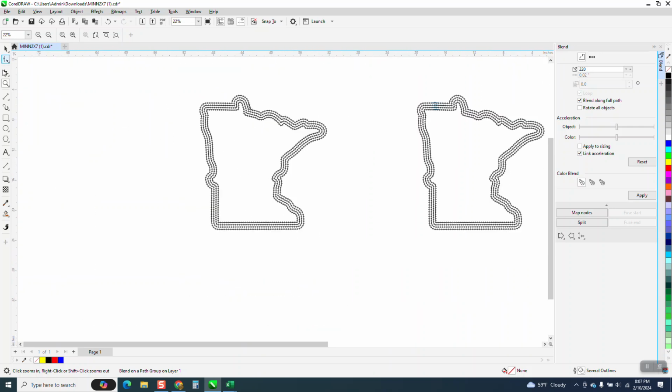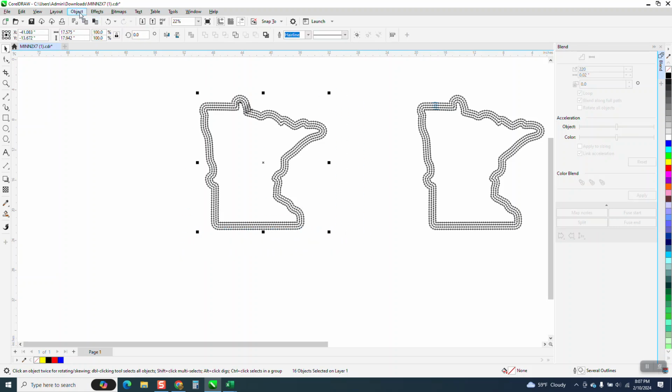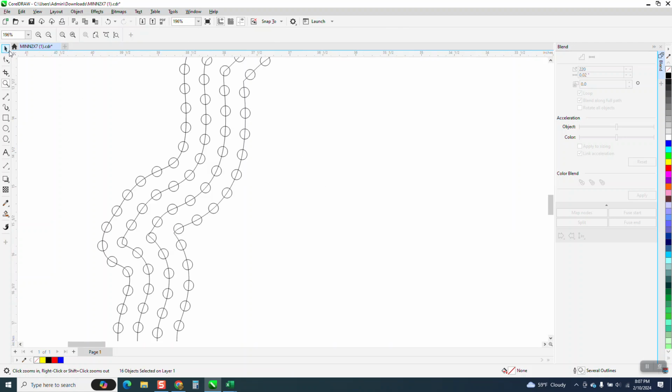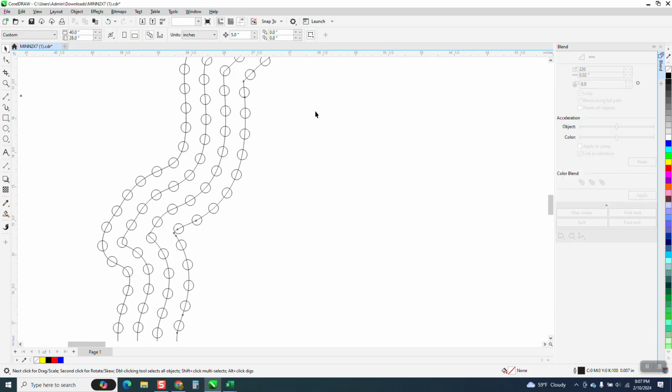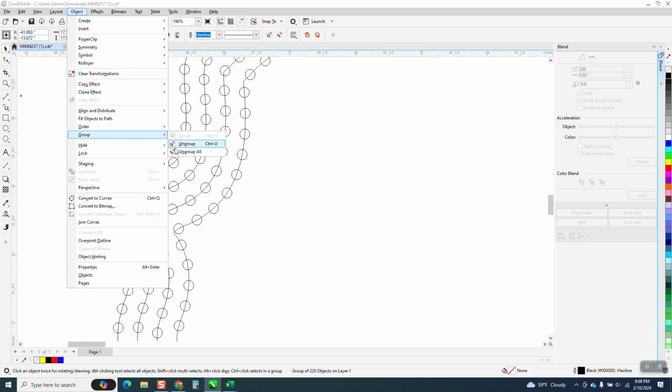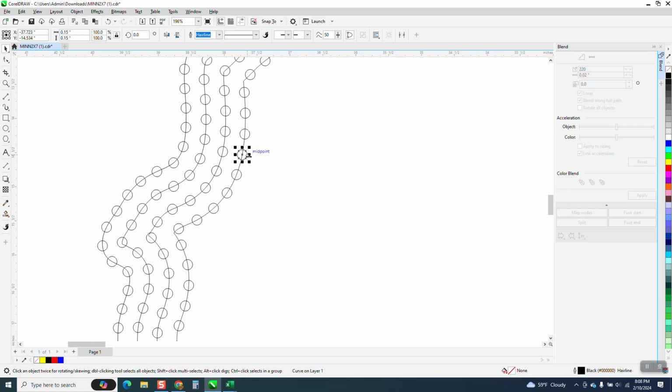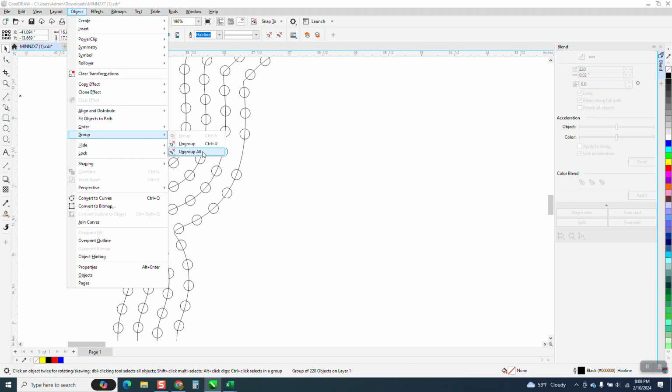But what you do have to do, like what I did yesterday, and the gentleman I was trying to help really liked everything, is break the 6 objects apart. You could take the lines away very easily just by selecting one of the lines and hitting delete. Don't hit your calculator. But I'm beginning to believe that you should leave the lines. And if you put more, like we did yesterday, I'm going to ungroup all. And yesterday, or last night, I took this and made a starting line. So whenever you get that, you just have to ungroup them.